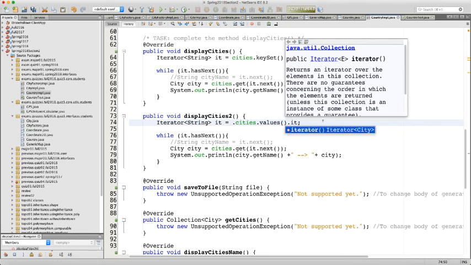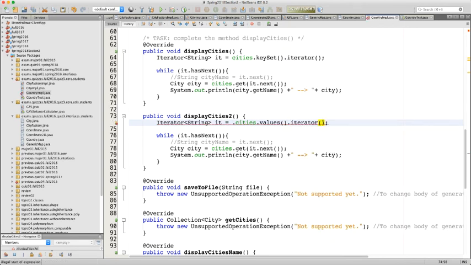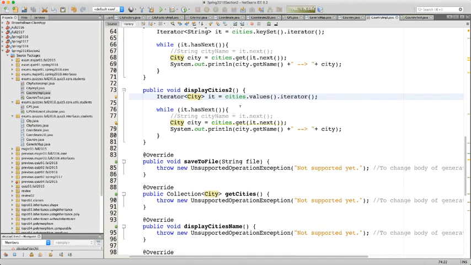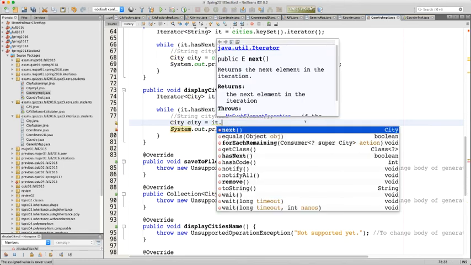Now I can do an iterator on this one, and here it's an iterator of what? City, because the values are of type city, not string. So while it.hasNext is the same, I can do city is equal to it.next.